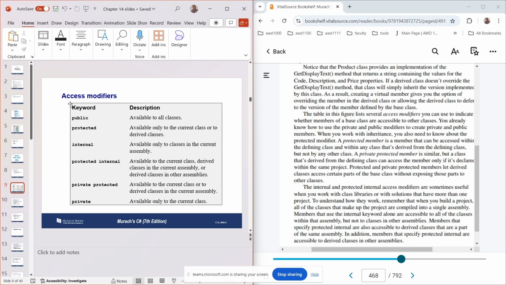Access modifiers are very important to the whole concept of encapsulation. So you want to control who can access certain things, right? So for public, it's available to all classes. Sometimes that's the case. You want everybody to be able to access something.